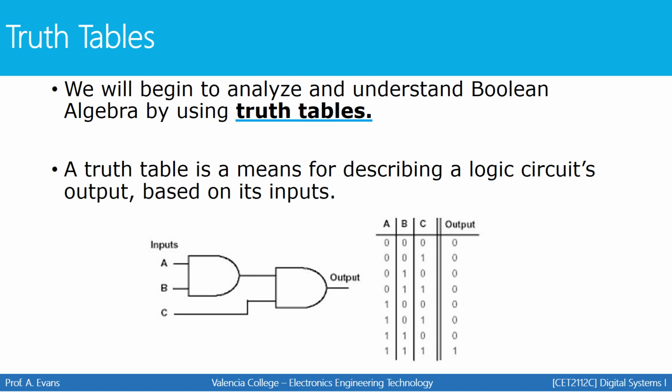So when I go into a lab and I actually build it, I'm going to test it and make sure that it works according to my truth table. The truth table is the roadmap. It tells you what to expect when you build your circuit. It tells you what the output should be. And you'll use that as a tool to confirm that all of your circuits are working properly as you go throughout the semester. So we're going to talk about how to draw a truth table and how to complete one for any type of digital circuit you might see.